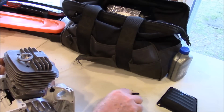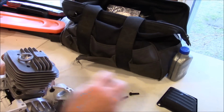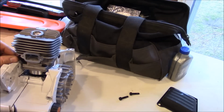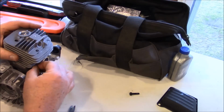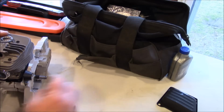and trust me when I tell you, before you put it all the way down, drop those little screws in. You got to put it in from the clutch side like that. That's the only way it's going in. The other thing that does is it helps line the gasket up.